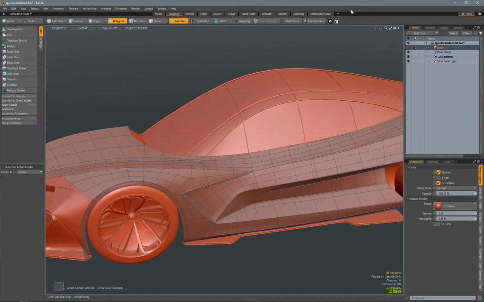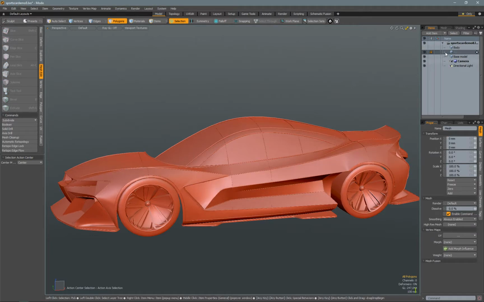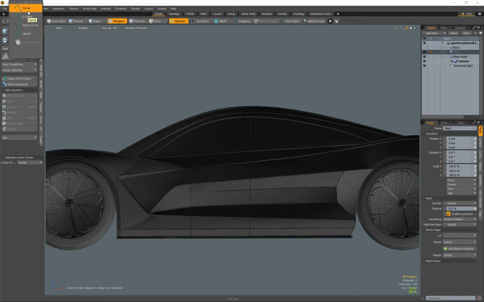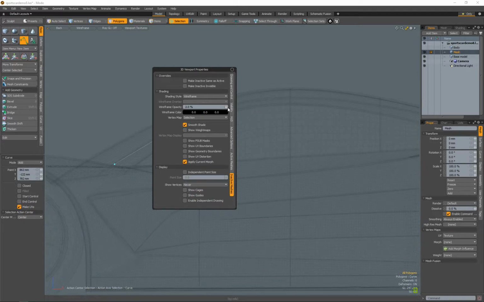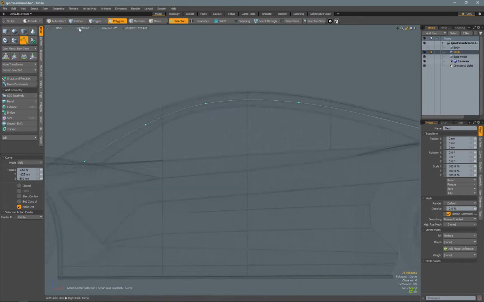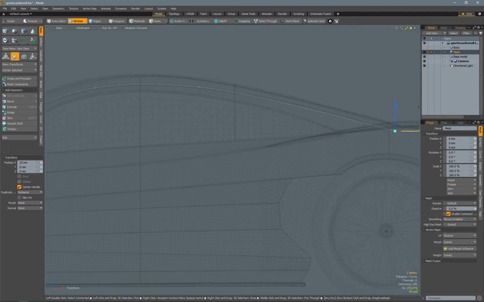So for this next part, I'm going to go over some of the curve tools and show you how I use them to create the cabin for this vehicle. I just use a regular curve tool just to start laying out some of the lines for the roof. I just changed the opacity of the wireframe there just so I can get a better view of the curve as I'm drawing it out in side view.